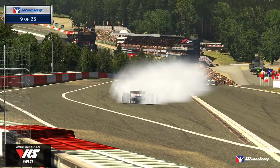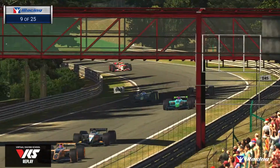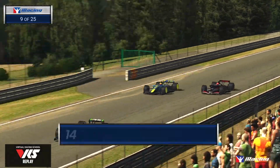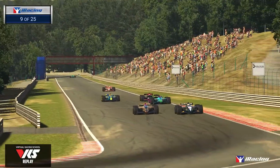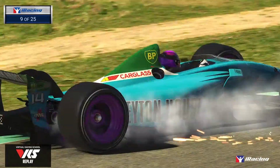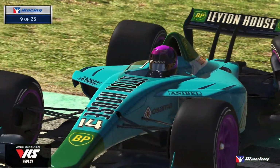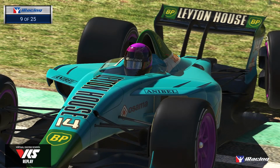Then up the hill, just a little bit of a wiggle, back steps out then, and can you save it? Yes, you can. So that will be just a spin and get yourself back going again. But then you've got this between Henkel and Cohn, and this is Henkel just out braking himself. Yes, there's netcode in the incident, but Adam Cohn finding himself with nowhere to go. They can see, bang, huge netcode. Yeah, huge netcode. That's the disappointing thing of racing a driver that's potentially on the other side of the world.